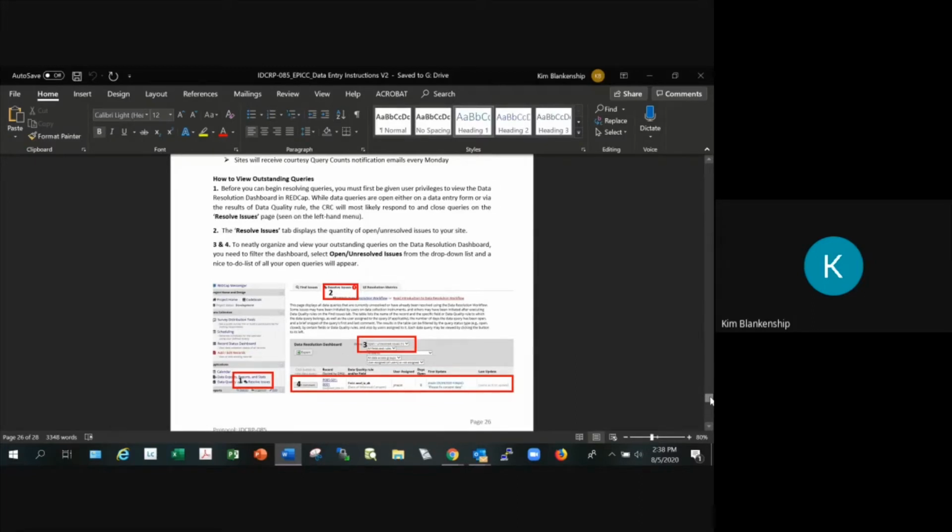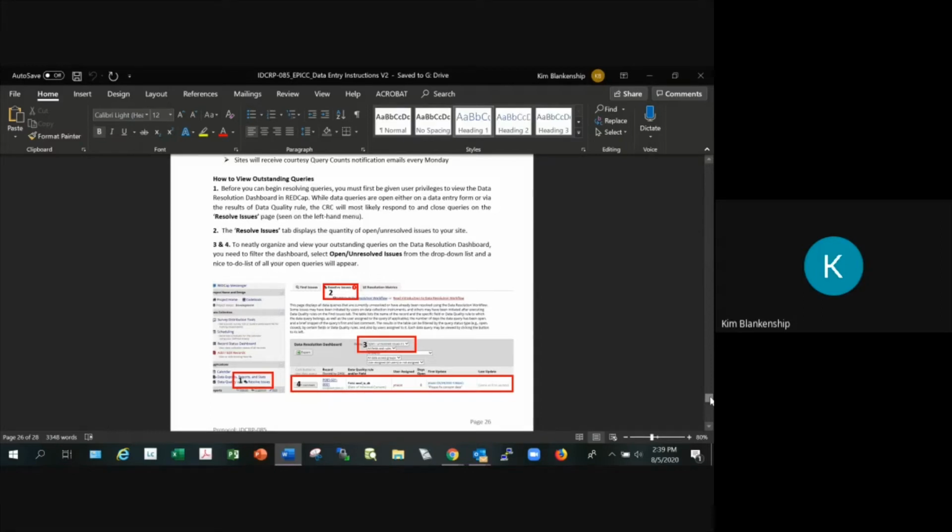When you're doing the data entry checks and going through, I will send you an email stating that you have checks. You would go into resolve issues. It's a button down below where you sign in, on the normal dashboard and the view and edit subject IDs. Once you click into resolve issues, there's a second tab that says resolve issues. You can go in there and you will see all of your queries that have been assigned to you. It has the subject number and the description of the data quality rule.